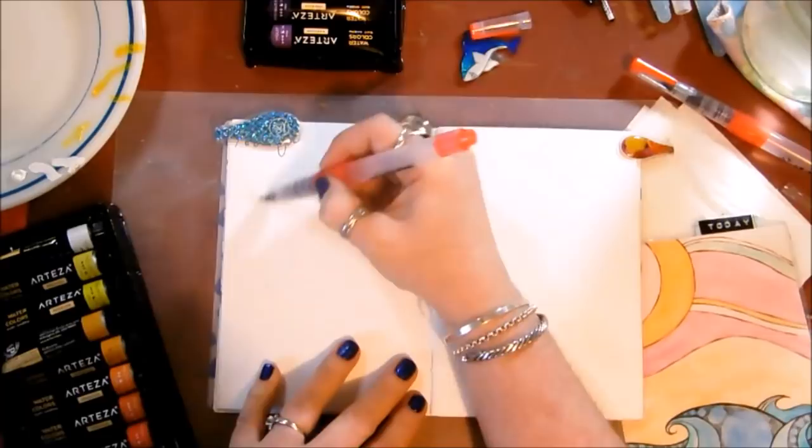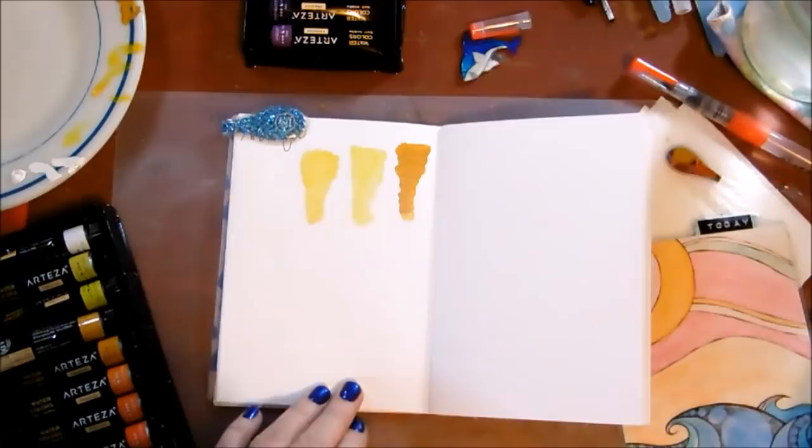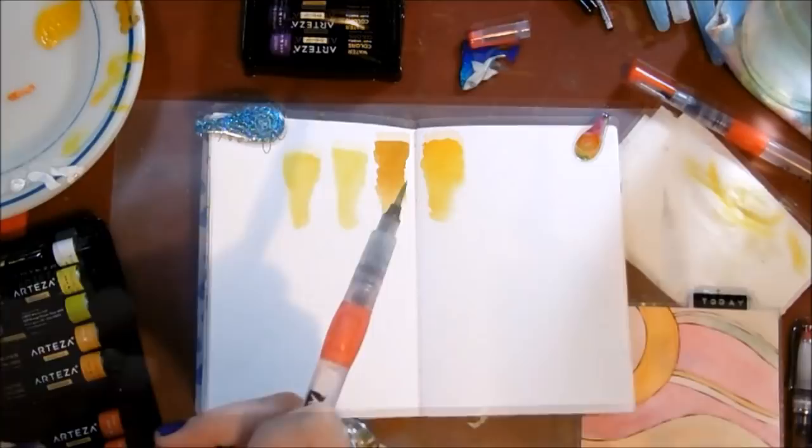You can work to get them more translucent, but I like to work towards getting them to be more opaque rather than more translucent. I'm used to using watercolors where I have to work to get it darker, not work to get it lighter. They're actually pretty colors, but like I said, they're chalky, some of them.